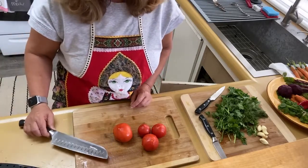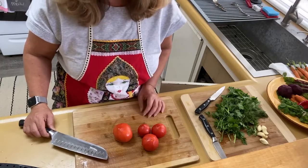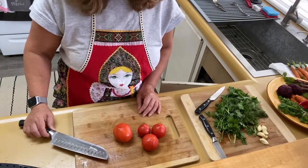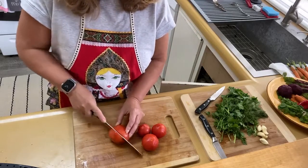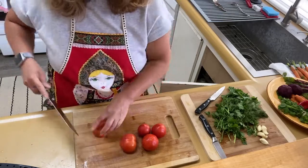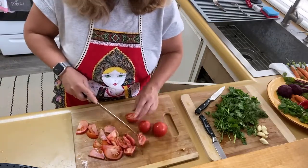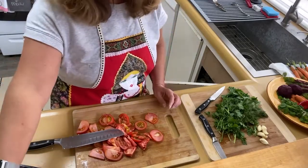See those squirrels, they left me a little something by the end of the orchard season. Okay, let's cut this. And this is our tomatoes, and it really doesn't matter how you cut it. And I'll go to the other camera.